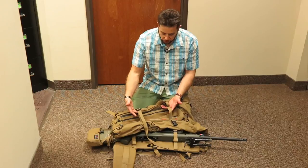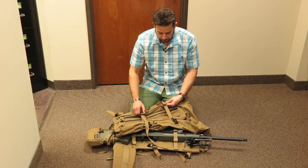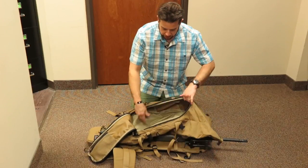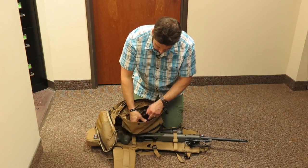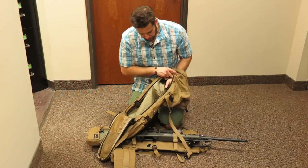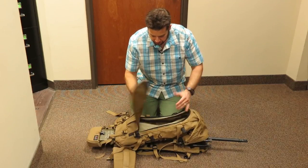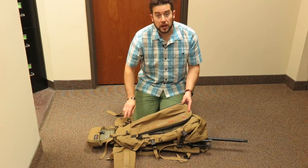There are some straps in the front which I'd be tempted to cut off for weight reduction, but they'd also be a great place to put the tripod from the spotting scope when carrying a load for a precision rifle event. The outside of the pocket fillets open and you have access to the interior compartment — it's a big large compartment. In the top there's a soft pocket and a pocket in the back, as well as a hanger for hanging a hydration bladder. So you've got your hydration bladder pocket and you can hang it so it doesn't fall to the bottom. Moving outside, there's a smaller pocket with a bellows that can fit a spotting scope.